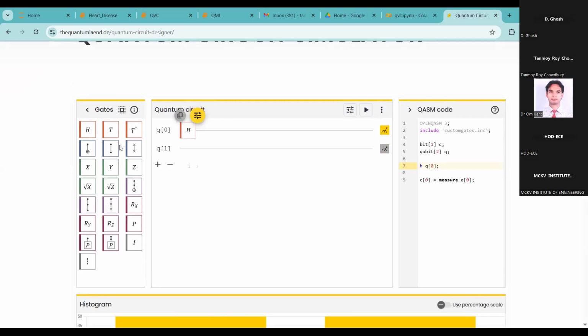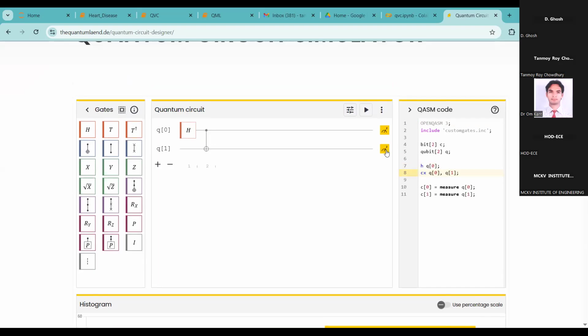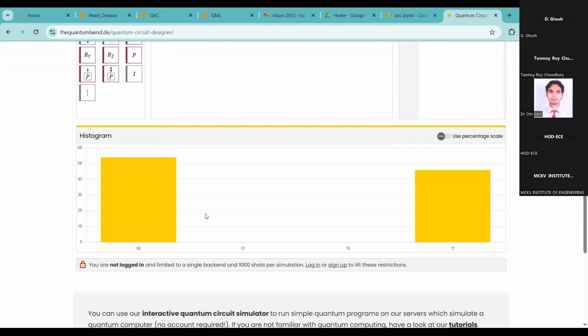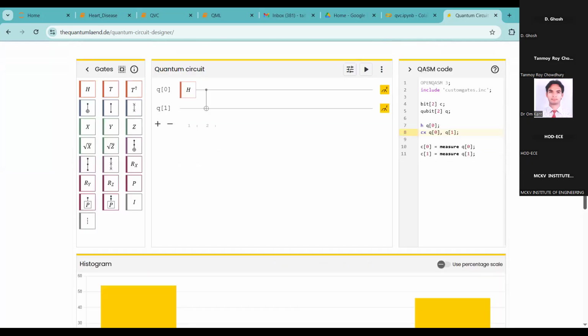Now I want to show you a simple entanglement case. This is called a CNOT gate. I don't want to go into CNOT gates, but I switch this on measurement. Now these two qubits are entangled. What do I mean when I say entangled? You see the measurement output. There can be 4 possibilities. What are the 4 possibilities?